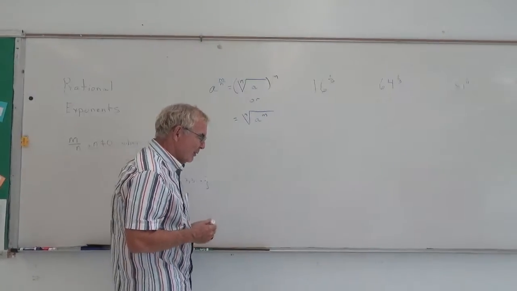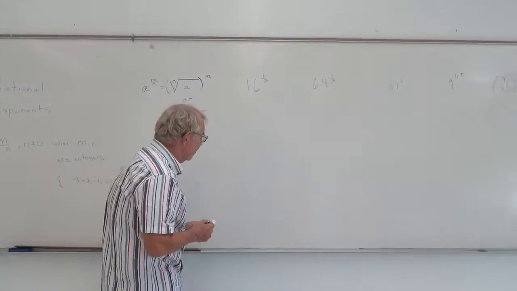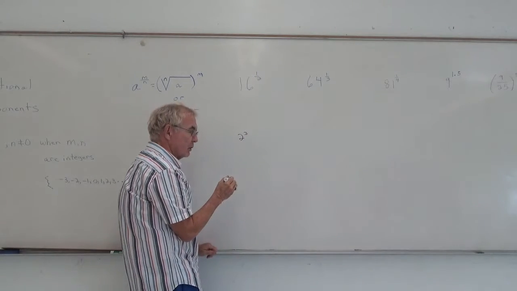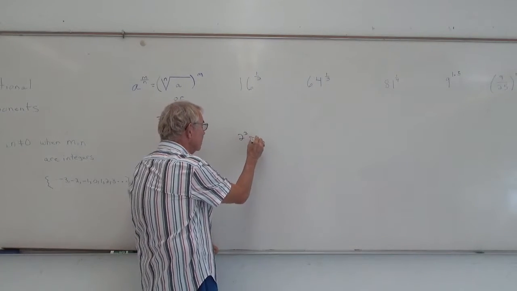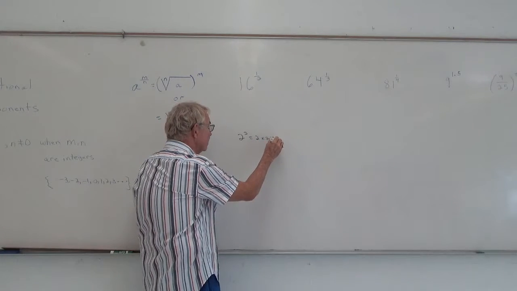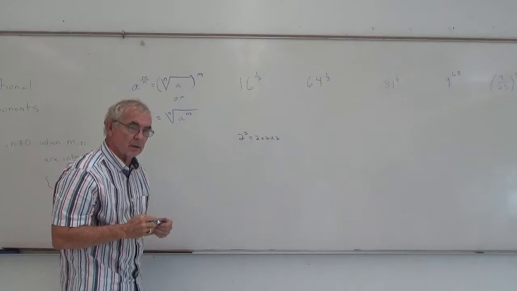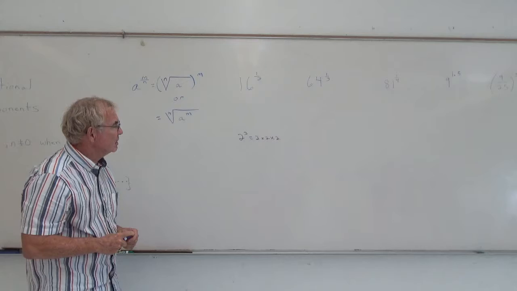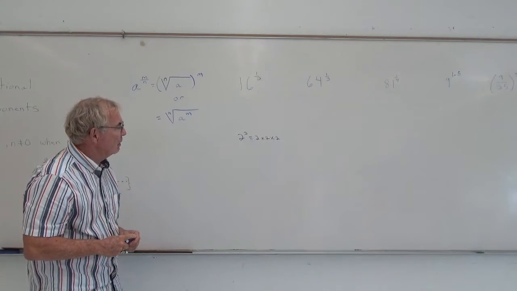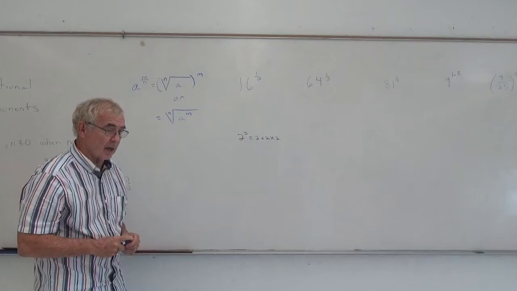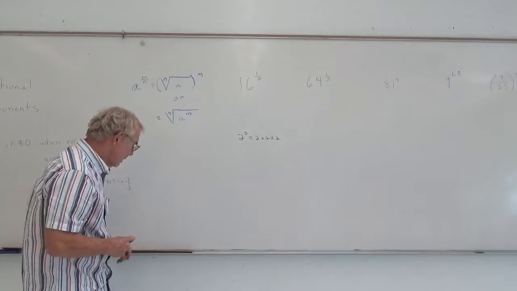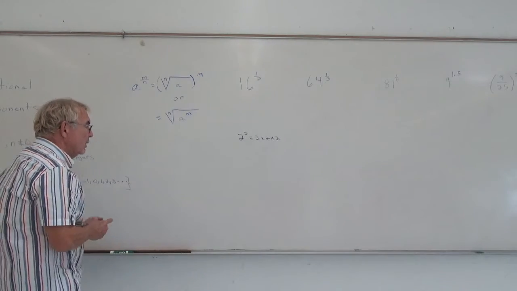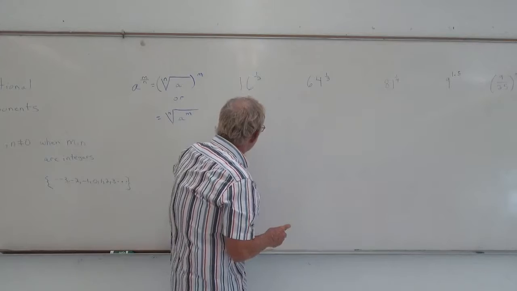Now, when I first encountered this, if someone said to me, what's 2 cubed? I knew how to approach it once I was taught. It means 2 times 2 times 2. That's pretty easy. But how in the world do you multiply? What's this mean? 16 to the 1/2 power. How can you multiply 16 1/2 time? So I could see where a student, I know I was at one time, would ask what this is about.